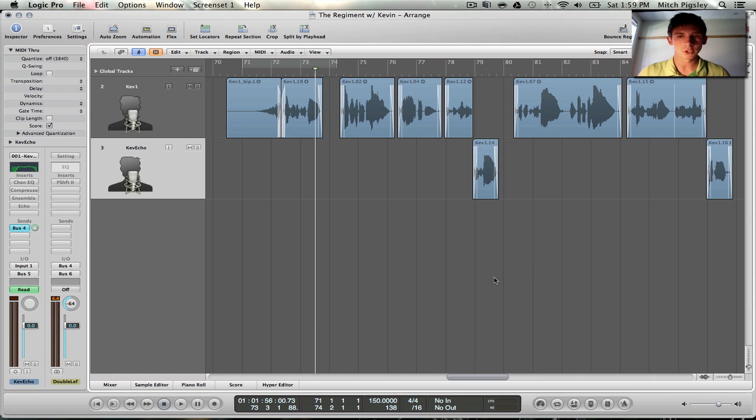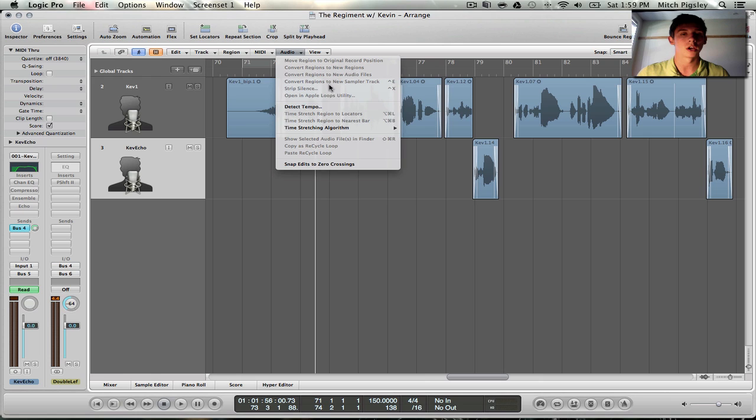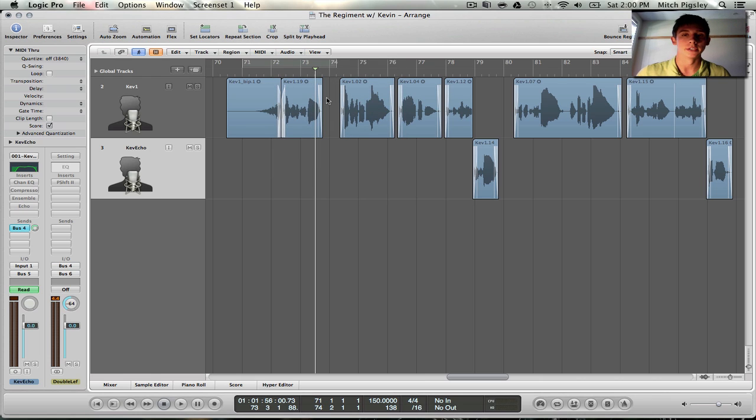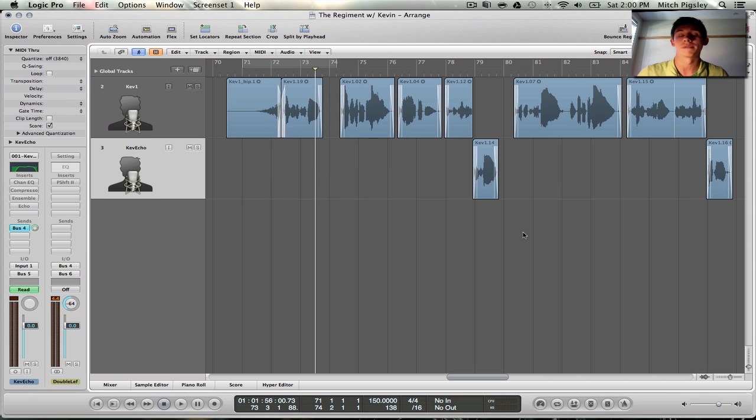Alright? So first off, as you can see, I have gone and done the strip silence function on the vocals. And as you can see, it's split it up and it's taken out a lot of the dead space. And in that dead space could be buzz and hum and whatever. So I would definitely suggest going in and doing the strip silence function on whatever piece of audio that you are going to be working with, especially with vocals.